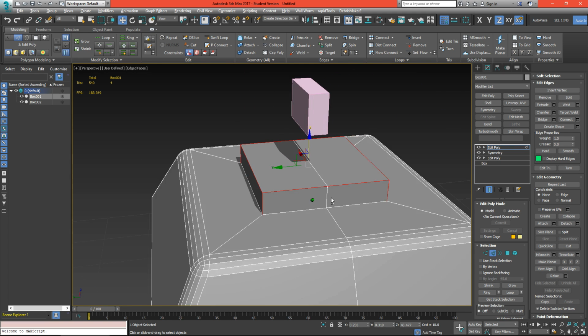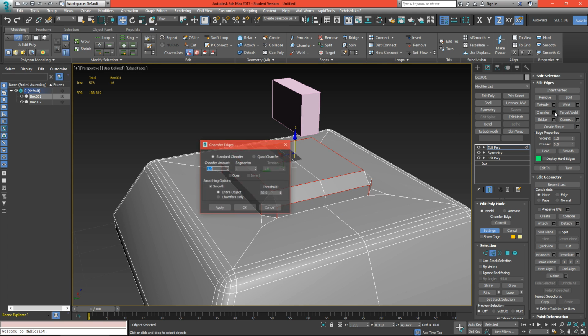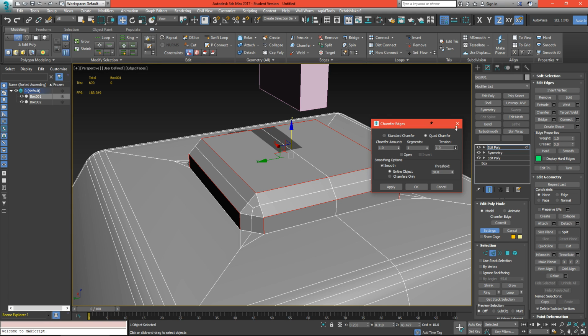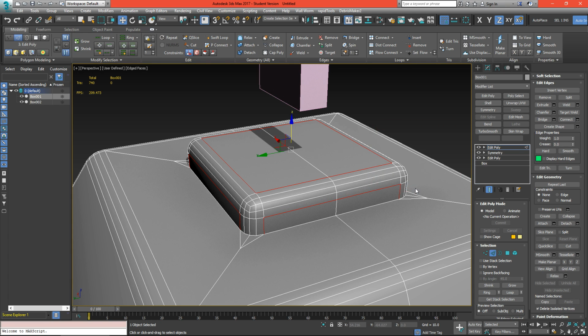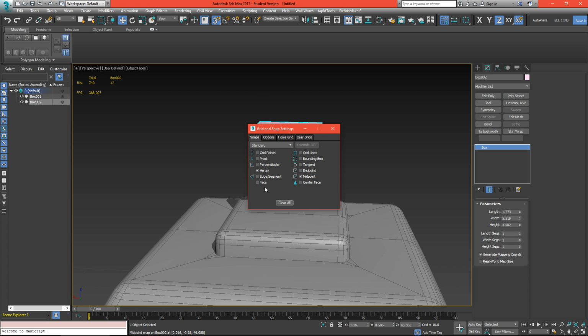Select all those corners. I didn't use ring because I didn't want the center selected. Go to chamfer again, quad chamfer. Put the tension to about half. And hit OK.